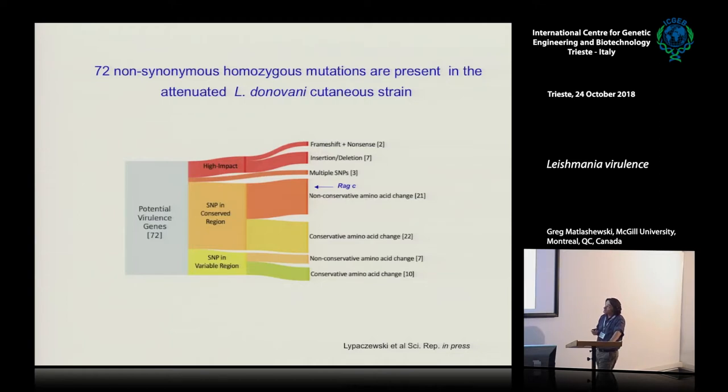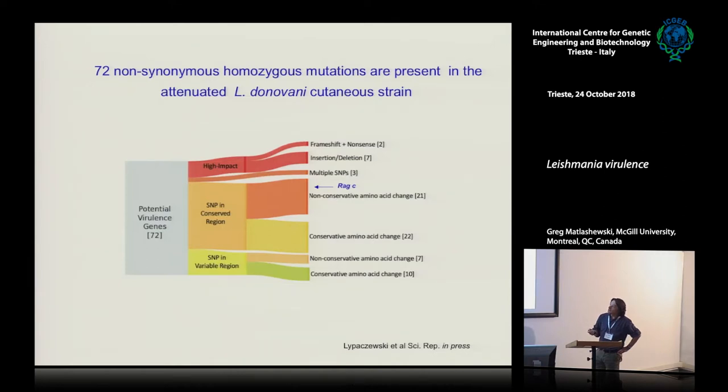And looking at the SNPs now, we got rid of a lot of the SNPs. If the SNPs weren't in a coding gene, we removed that. If the SNPs didn't change the amino acid sequence, we didn't look at that. And if the SNPs weren't present in all of the parasite, we got rid of that. So we narrowed it down to just single nucleotide polymorphisms which changed an amino acid in a protein. And in fact, we only came up with 72 SNPs out of the whole genome, which isn't really a lot. And then we classified those under whether or not those SNPs would have a high impact on the protein or a low impact.